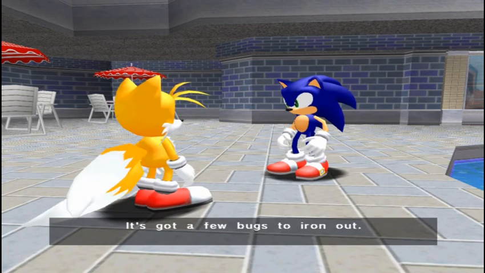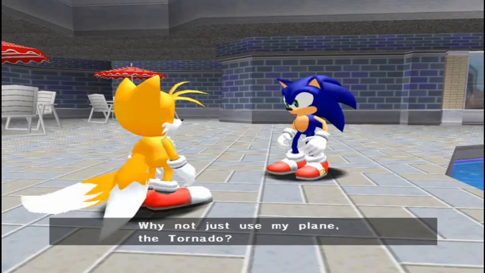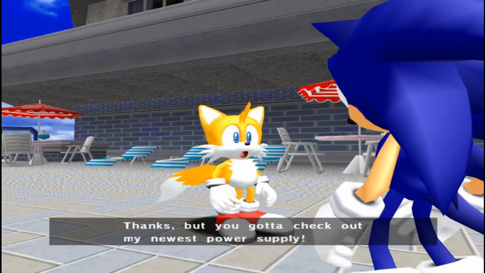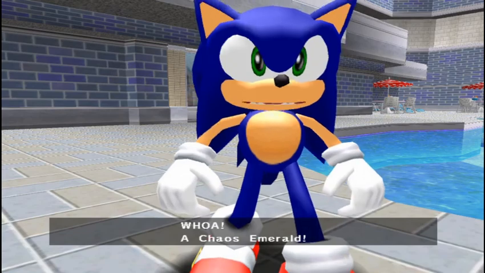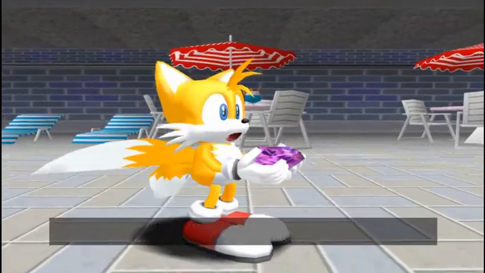Technically, you never really ever know that Tails is a pilot. Why not just use my plane, the Tornado? All you know is that you can fly the Tornado, but it doesn't really say much about it. Ta-da! And he has a purple Chaos Emerald. A Chaos Emerald! Oh, when they have all caps like that, this is when the song says it.